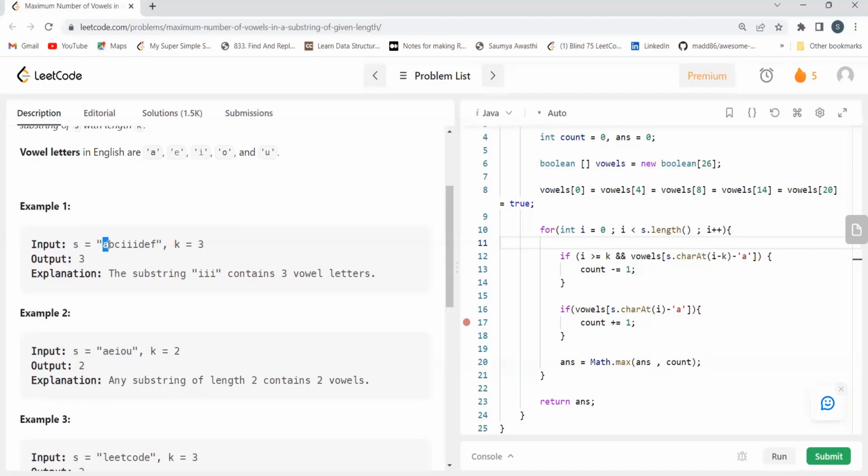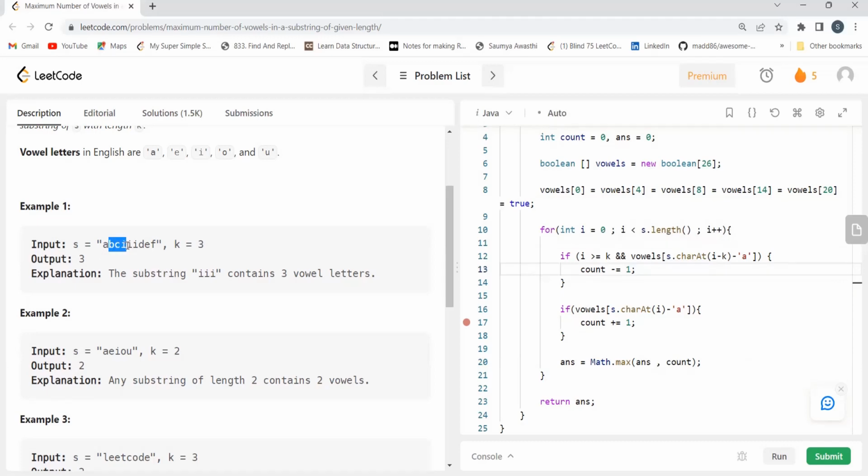That is A. If it is a vowel, then we decrement the value of count, because whatever count was contributed by this A, I'm not going to take under consideration, because this window ABC has gone now. I have removed this one.